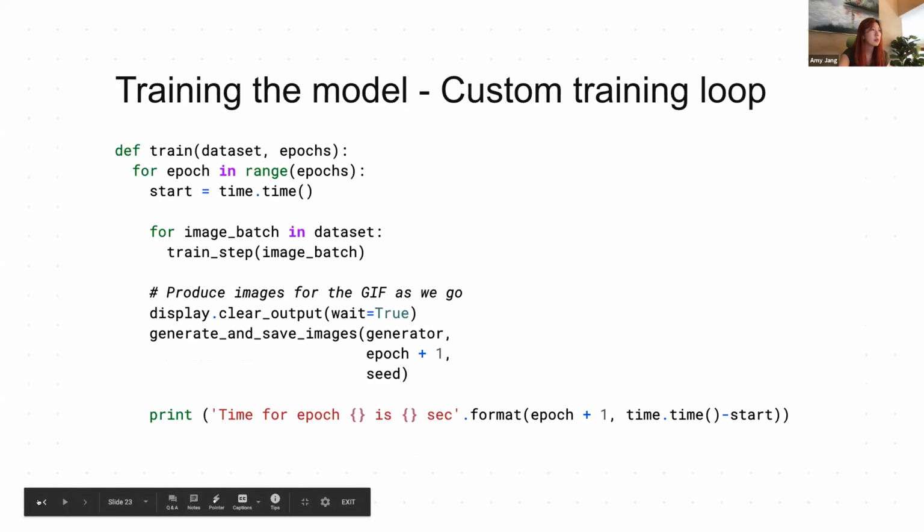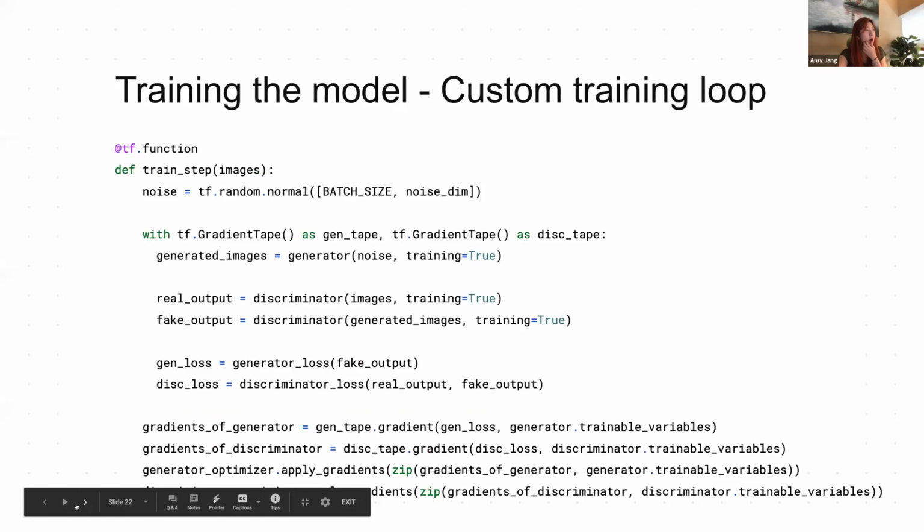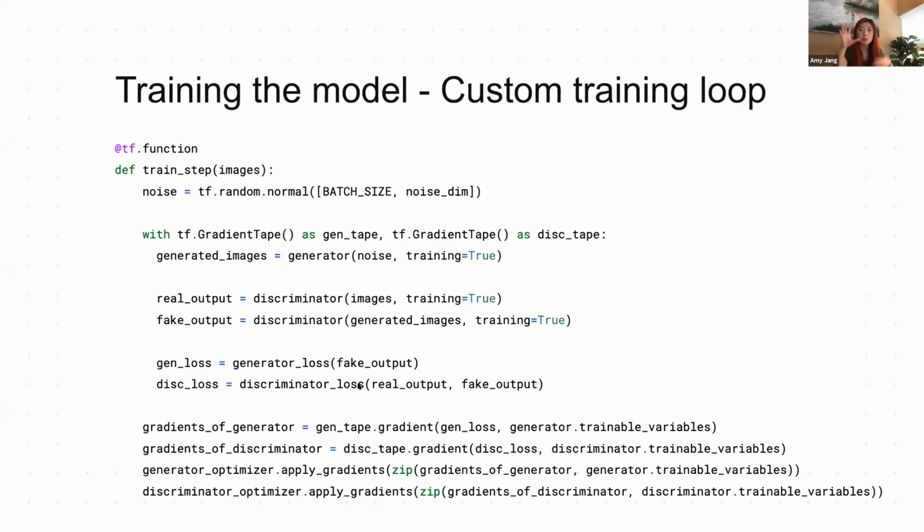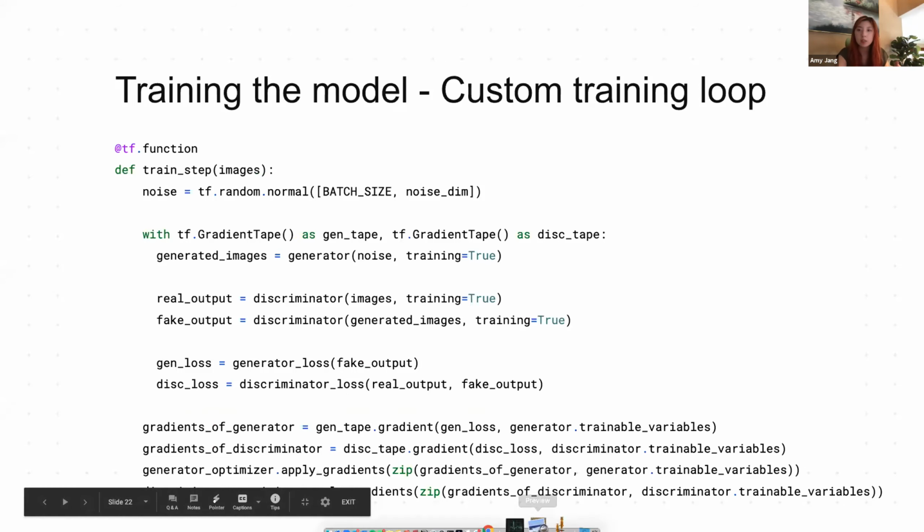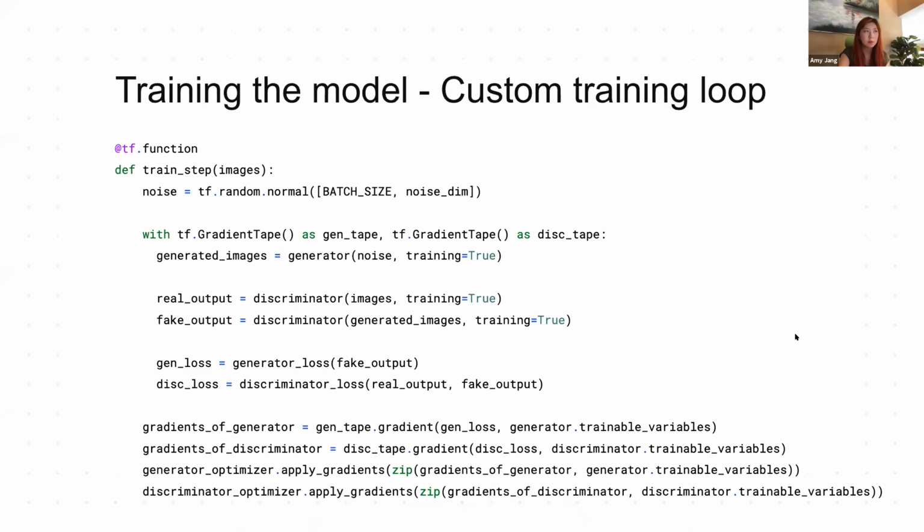Yeah, so I can talk about that a little bit. I mentioned earlier that neural nets train using backpropagation. Basically, the gradient tape stores all the calculations made by the neural net, and then it finds the gradient, so how much it has to change in order to reduce the error for each weight. The gradient tape is the data structure in TensorFlow that stores all those calculations for you. It's needed to train the model, to do backpropagation and adjust the weights. So that is what gradient tape is.